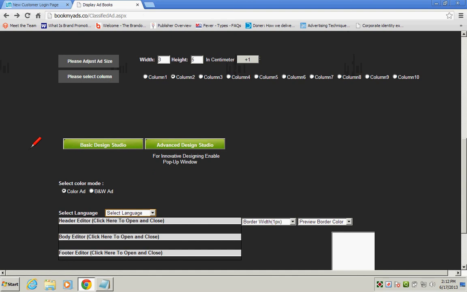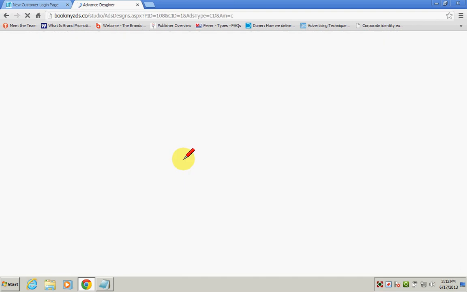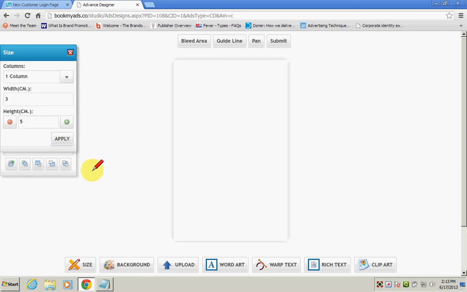Now I would like to show you our advanced design studio. Basically, the advanced design studio is the miracle of the technology. The people, the user or the advertiser, feel engaged with the studio. This is our advanced design studio. This design studio can do anything that can be done by Photoshop or CorelDraw. A little bit I can say, wonderful things can be done. This advanced design studio can design any design of the printed ad, I will show you how it is possible.